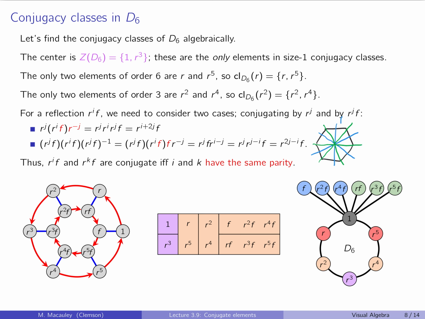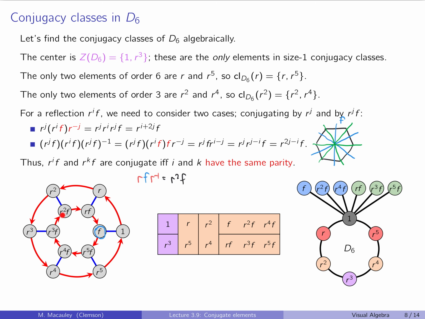Let me put F right here. Finally, it's worth interpreting this in terms of a Cayley graph. So let's start with F. And let's notice that if we do R, F, R inverse, so red, blue, red inverse, we get R squared F. So in other words, if we conjugate by a rotation, we just move over by 2 notches.